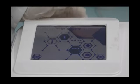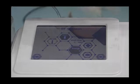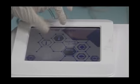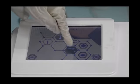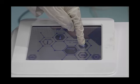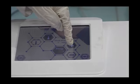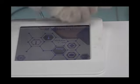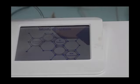Then, the RF system. The RF system has two sizes. The difference is the treatment area is different. Large one, small one. Handle two is the small one. Handle one is the large one. You can see the size. And then the working time. Energy adjust here. The maximum is 50 watts, okay? Reduce and then working, okay? Okay, this is the interface, very intelligent.